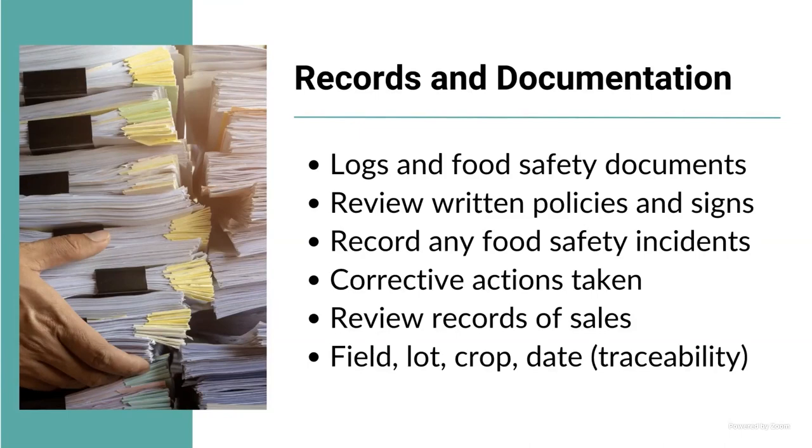Review your records of sales — this is a good way to keep track of revenue, and especially if you are trying to grow from a small operation to a larger one. Always keep records of your field lots, crops, and state, because people might come to your farm and say they got sick from your produce. You need to be able to show your documentation proving you grow following safety practices. It is your liability, so make sure you keep all records and documentation up to date.